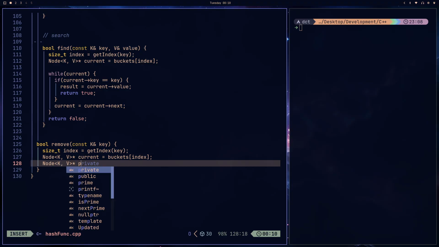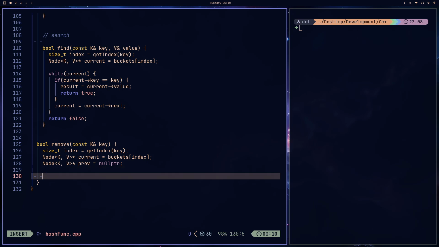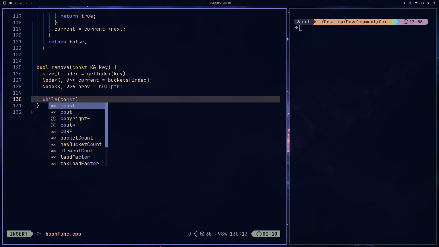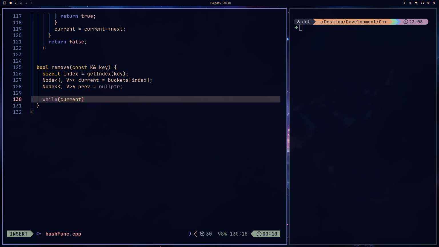Then let's create a previous. So previous is going to be null pointer. Okay, now we are going to use a while statement here to further check if it's the first node in the chain, right? So let's say while current, right?